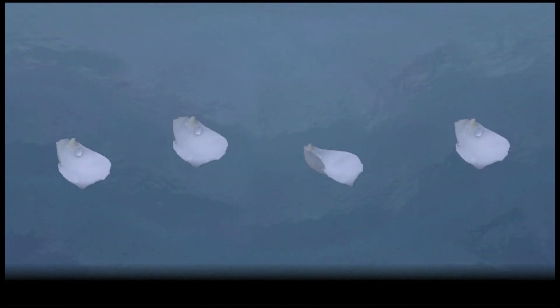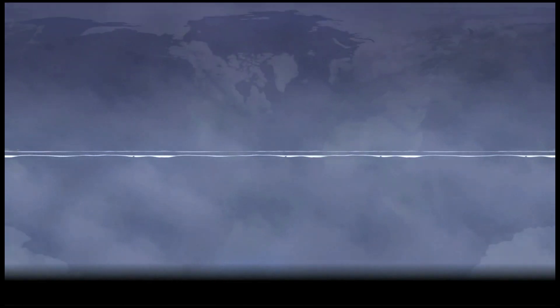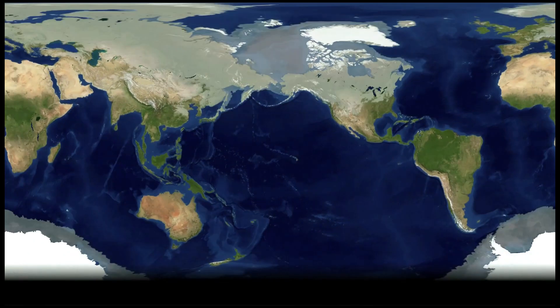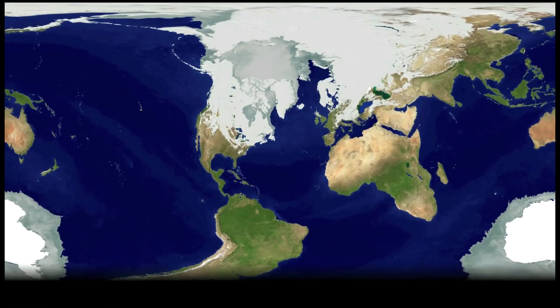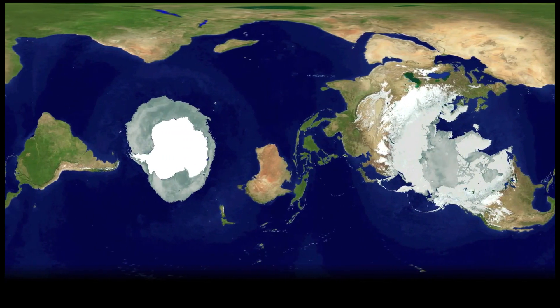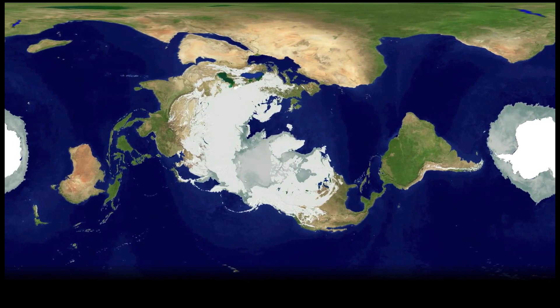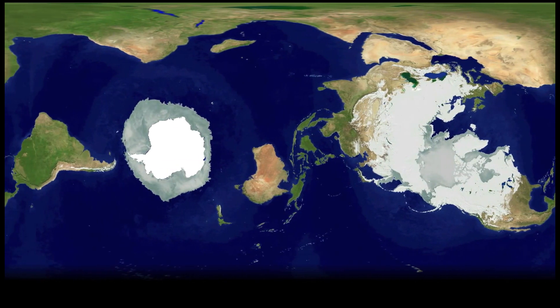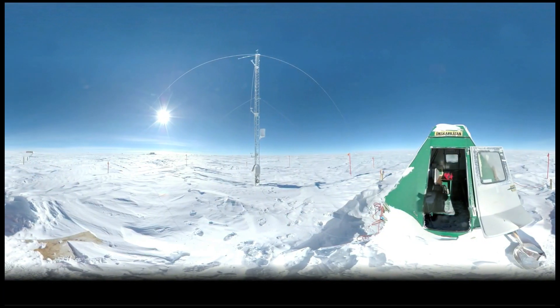The Earth changes. It breathes. And it surprises. Though we live on a planet largely covered by water, we often forget that huge tracts are frozen solid. Let's change the perspective. Ice covers much of the world. The eternally frozen parts are called the cryosphere. It's the planet's thermostat and a hydrological warehouse. And in terms of a changing climate, it's the canary in a coal mine. You may live your whole life and never visit these places, but these places will affect your life nonetheless.